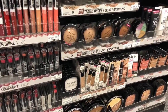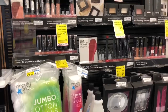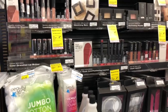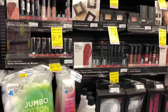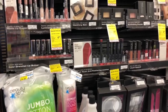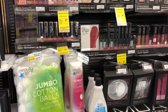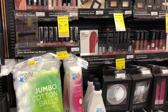Everything is listed in the Google document. The MUA Academy lipsticks are going to be on sale for $5.99 — a great deal since retail is $8.69 to $9. Buy two and get a $6 Extra Care Buck, essentially buy one on sale and get one free. You'd pay $11.98 but get back $6, making your final cost $5.98 or $2.99 each. If you have a CRT like $2 off $12 cosmetics, stack it to lower out of pocket to $9.98, getting back $6, making your final cost $3.98 or $1.99 each.